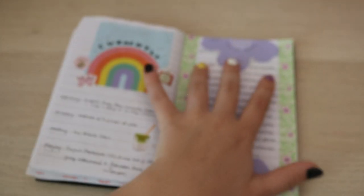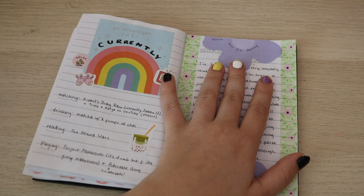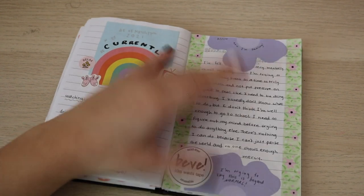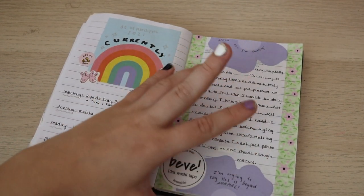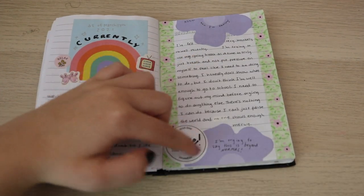Currently, I finally did one of these spreads again, where it's like what I'm currently liking, what I'm currently doing, whatever. So I did what I'm currently watching, drinking, reading, and playing. So I love this spread. I cut this Post-it from Walmart in half and put it at the top and bottom. And this was a washi tape I got. I guess I had just gotten it.